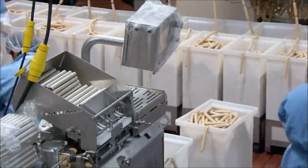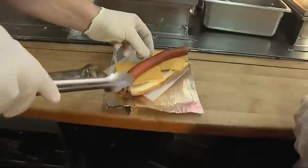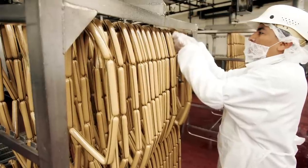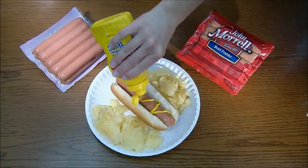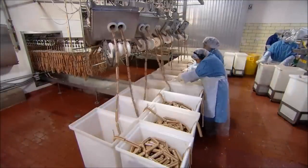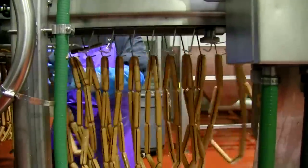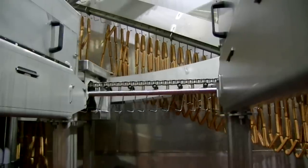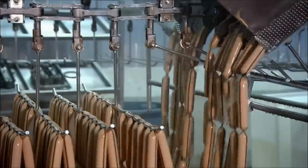From there, it's on to the casing machines to give the hot dogs their familiar shape that's perfect for buns. The biggest retail hot dog brands in the United States tend to be skinless, though natural-cased hot dogs are growing in popularity. After the pink meat batter passes inspection, it is pumped into an automatic stuffing and linking machine. The meat is blasted at high pressure into tube-shaped cellulose casings made from synthetic material, which are then twisted at precise intervals to produce a long string of equally-sized hot dogs. In fact, it takes just 35 seconds to produce a chain of hot dogs so long it would span the length of a soccer field — twice.